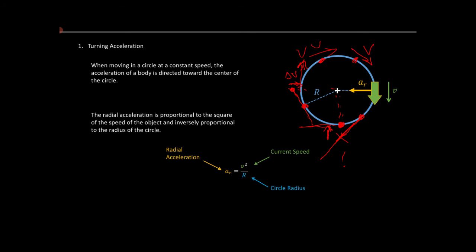That's what we're doing. So the faster we're going, obviously, then the more of that acceleration we need. And the larger our circle, the less of that we need, because we end up being closer, right? If this was a larger circle, the direction here would be less steep over that, and this would be closer. So we'd end up, over the same amount of time, needing less acceleration. Okay, so that's our turning acceleration.